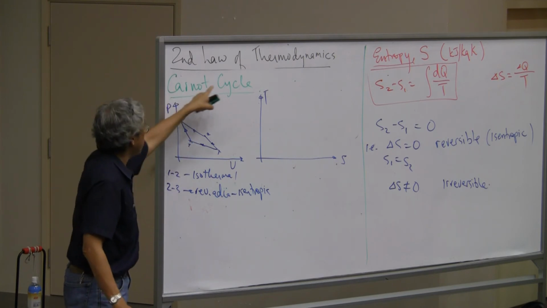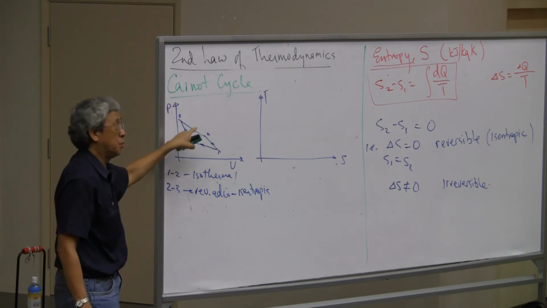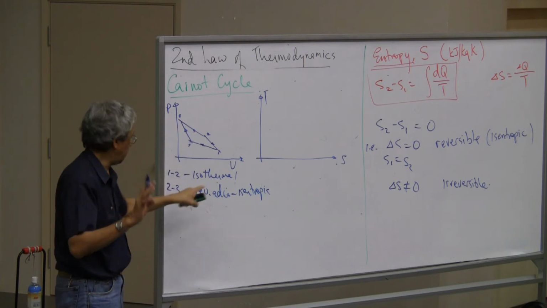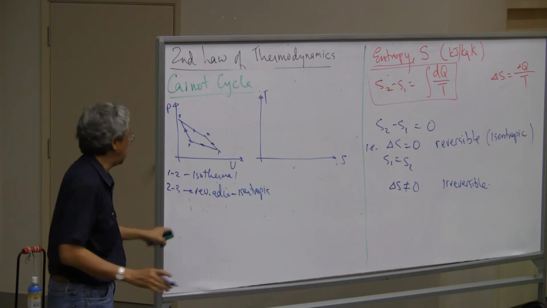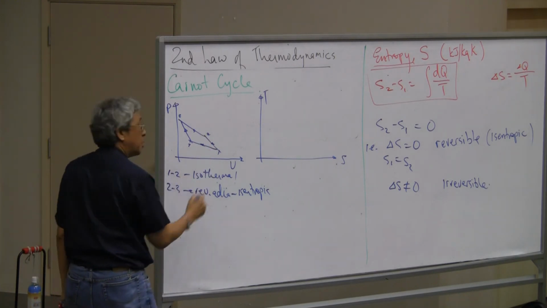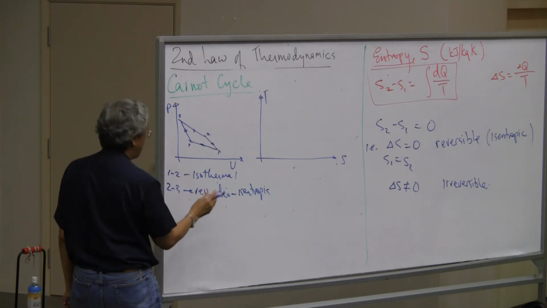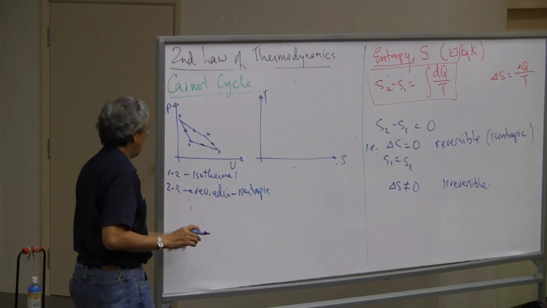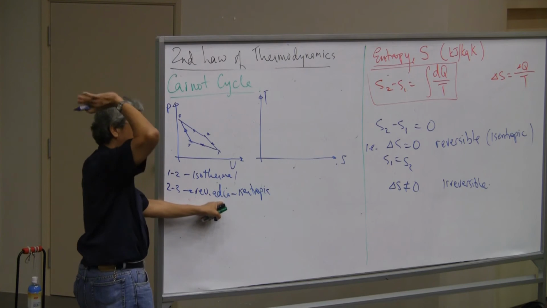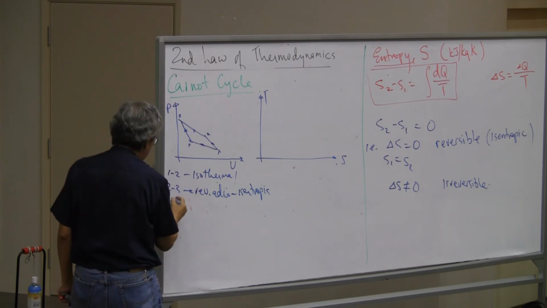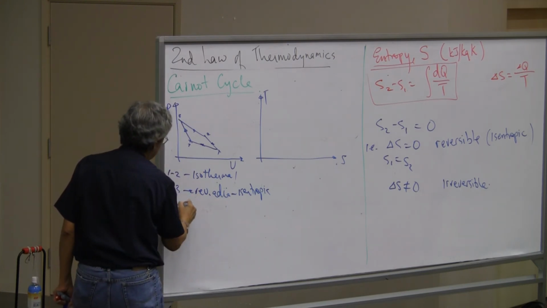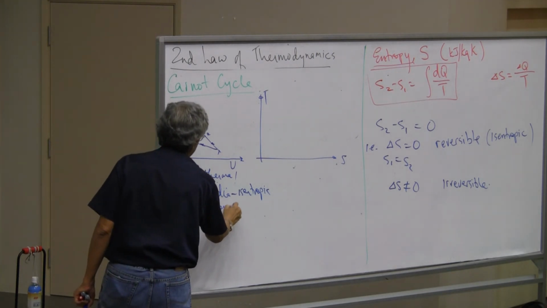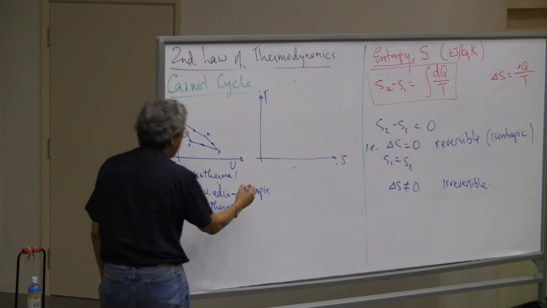The Carnot cycle on a PV diagram is shown here. It is made up of 4 processes, which are listed here. 1 to 2 isothermal, same temperature. 2 to 3 reversible adiabatic, isentropic. We have equations and so on. And then 3 to 4, isothermal also. Now, one we distinguish. This is isothermal compression.